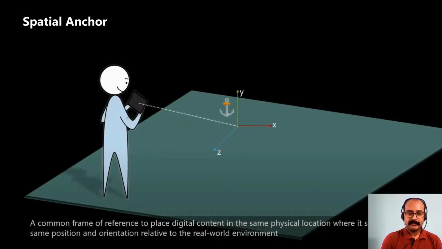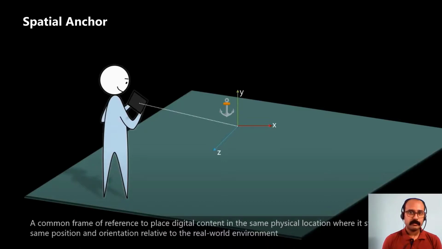Alright, let's talk about Spatial Anchor. In its simple sense, an anchor is a point of reference in your space that has a position and an orientation or a rotation. Spatial anchors means you are placing an anchor in your real world so that the anchor understands where you have placed it. Now, you place an anchor in your environment and you start moving around to the other side of the point in space, then your anchor sticks firmly to it and it will not be moving at all. So that's what Spatial Anchor does.